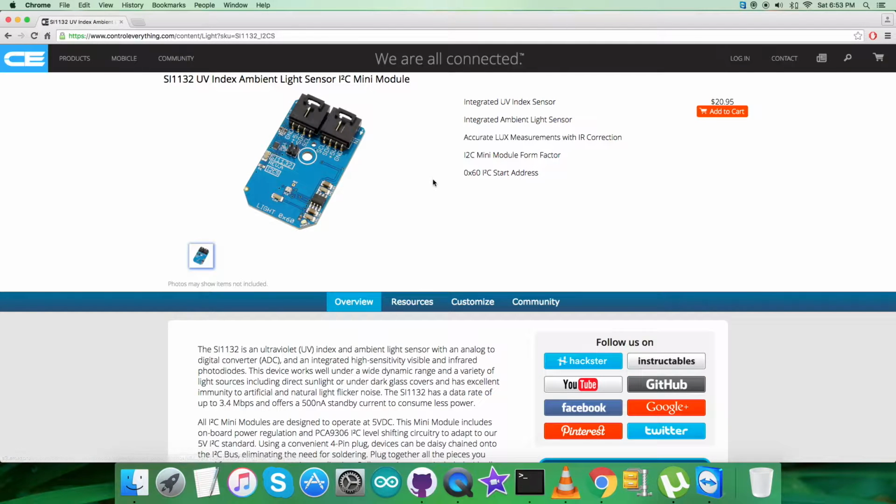Now, what we got for the sensor is a UV index ambient light sensor, and these are some of its features you can see on my screen. Also, you can purchase the sensor from here.